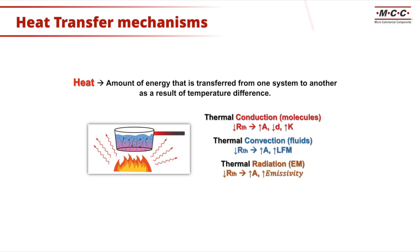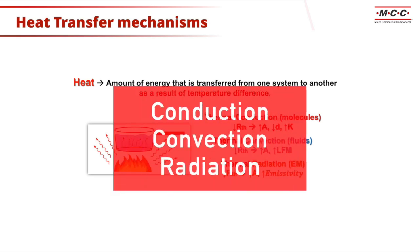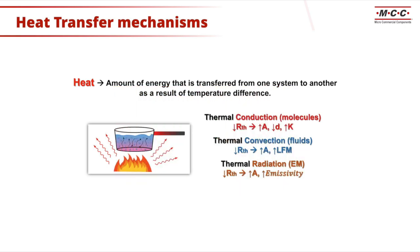So there are three major heat transfer mechanisms: conduction, convection, and radiation. And all of them depend on the physics. Conduction is due to the movement of molecules of solids, and they will have a certain heat path that needs to be followed, in this case, the thermal resistance. In order to reduce the thermal resistance in conduction, you can increase the contact area or reduce the distance between the two surfaces, points, areas or volumes, but also increase the conductivity constant. So that is thermal conduction.